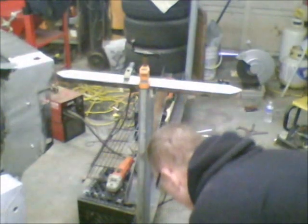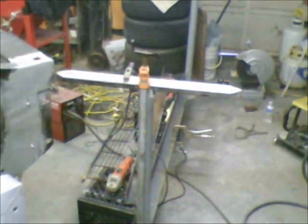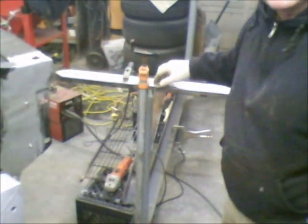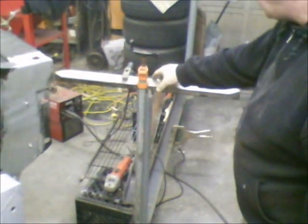Okay, guys. I got the legs pretty well all set. Let me flip the screen out here so I can see where we're at. I got those pipes welded to the angle iron. Got them all secured in place. Got everything cleaned up down on the corners, and got everything squared up.